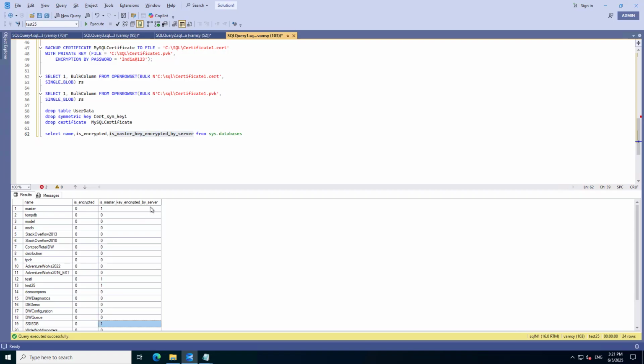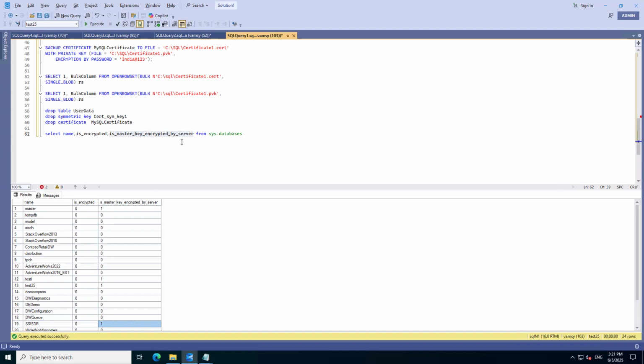Both are completely different. So, Vamsi, I just wanted to ask you, which one is better, the column encryption or the TDE? TDE is where we are encrypting the data at rest, means we are encrypting the data files and our backup files, right? If someone gets our MDF files or LDF files and tries to attach those files, it won't work without the certificate and private key. That is TDE. TDE is about encryption at rest.